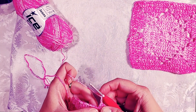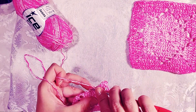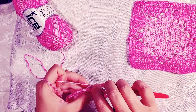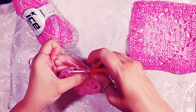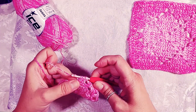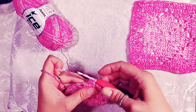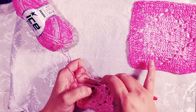Chain three, skip the first two. In the third double crochet, start your double crochet as normal — three loops on the hook, yarn over and go through two, leaving two on the hook. Yarn over, same thing in the next one — four loops on the hook, yarn over and go through two. One more time: yarn over, go into the next double crochet, five loops on the hook, yarn over and go through two, leaving four loops. Then yarn over and go through all four loops — that creates your cluster of three double crochets, making the point of your diamond.